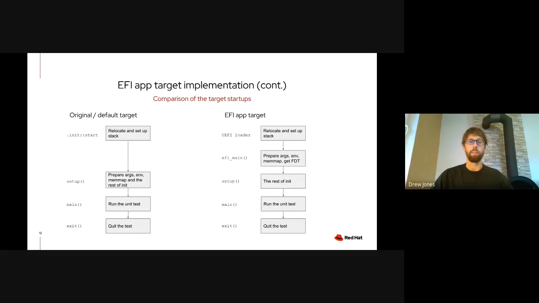And then definitely a goal is that the unit test stays the same. We shouldn't need to have different code running when we're an EFI app versus not an EFI app when running the unit test. The unit test developer should be able to focus on just what they want to test, and it should run on all targets. And I already talked about how exit can be different using a test dev or otherwise on the original target, and on the EFI app target, you can use the runtime service call. But the flow should still be the same.